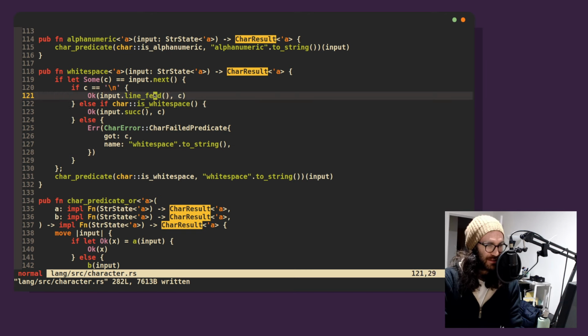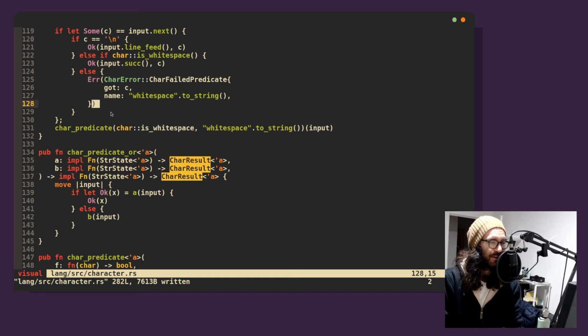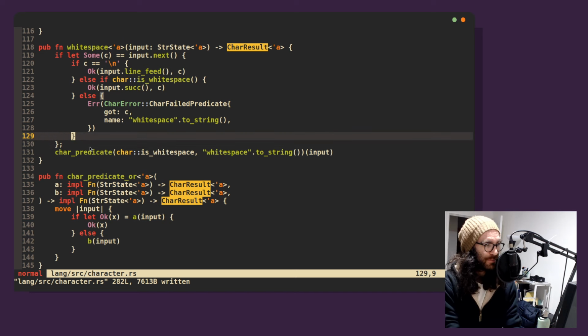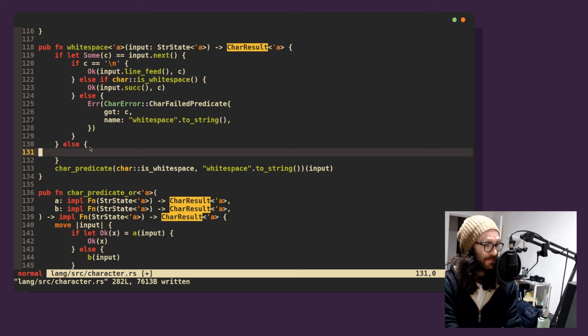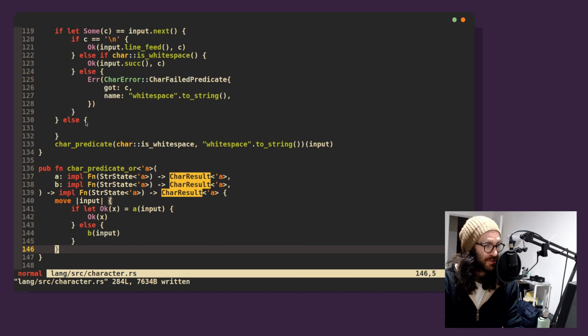We're writing it out manually so that we can count new lines as well. And don't come at me about carriage returns. I don't know. There's other kinds of new line, I'm sure. This is too simplistic, but for now we're gonna do it like this. But what happens if we get to the end here? So this is what happens if there was nothing in input. Then we're gonna need an end of input error, which we already have.